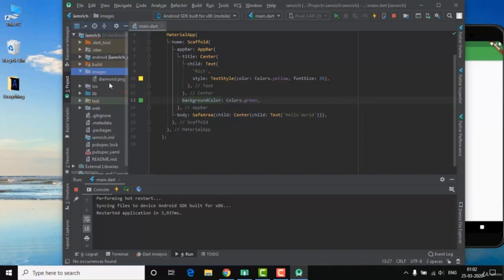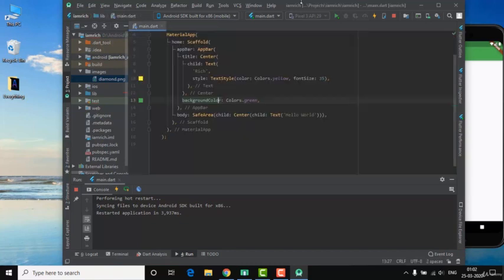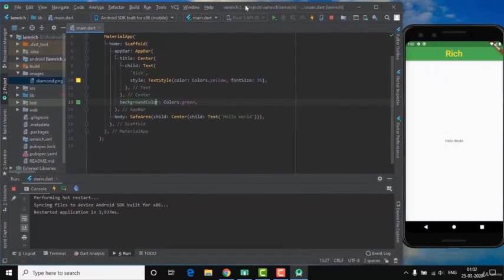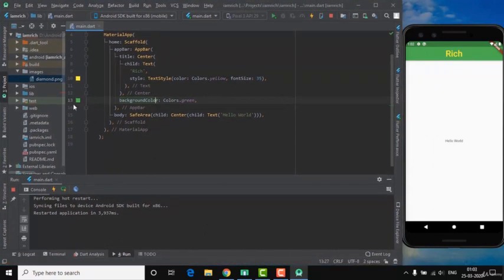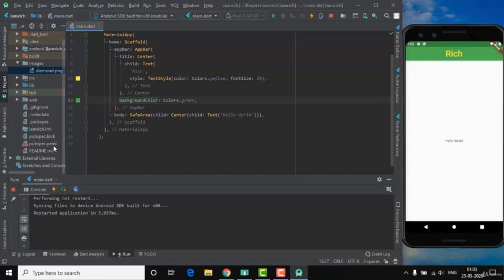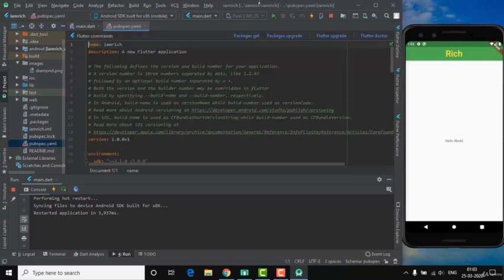So let's go back. Now what do we need? We have this image in our directory, but it doesn't work as usual. There's something else more important we have to do. In this project you can find something called pubspec.yaml, okay. This file is useful to store assets, get the dependencies for some packages and all those things. We'll be dealing with that in detail later on.